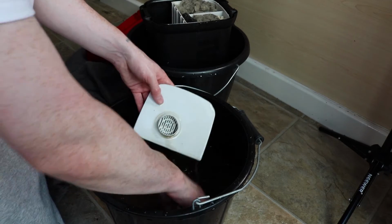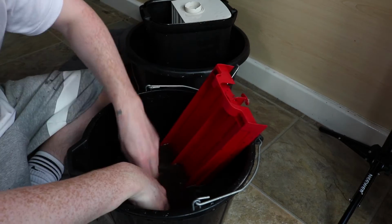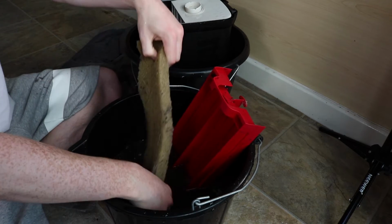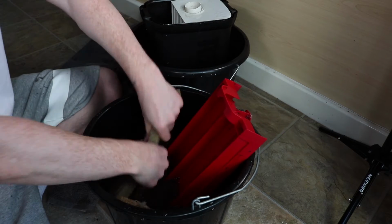And then this is the top, this goes on the top of all the compartments. This is a tough brush, an old tough brush, and I'll just use that, and I'll just give everything a good scrub. These are the big sponges in the Fluval 406.